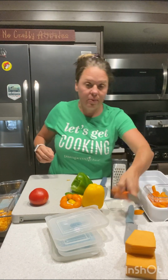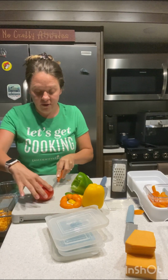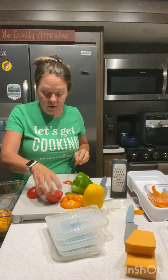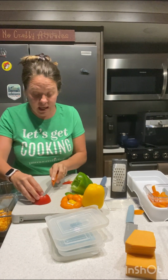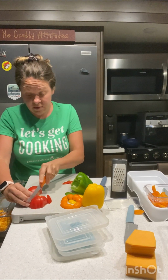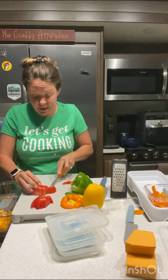My mind is all over the place. I've got our tomato knife here, and I'm going to cut it in half. I should have cut the end off first, but the reason I cut it in half is to give me a good flat surface, and that way I can just go across, like so. Easy peasy.